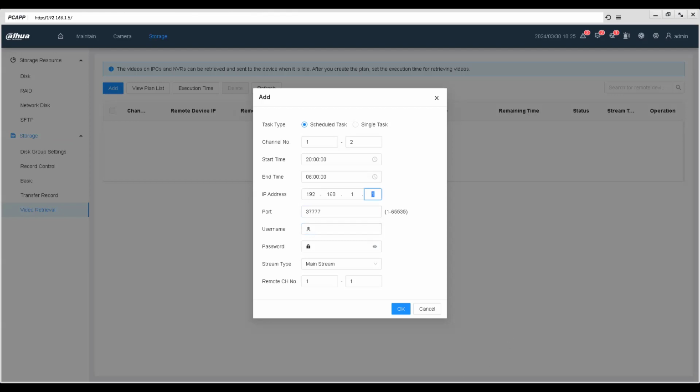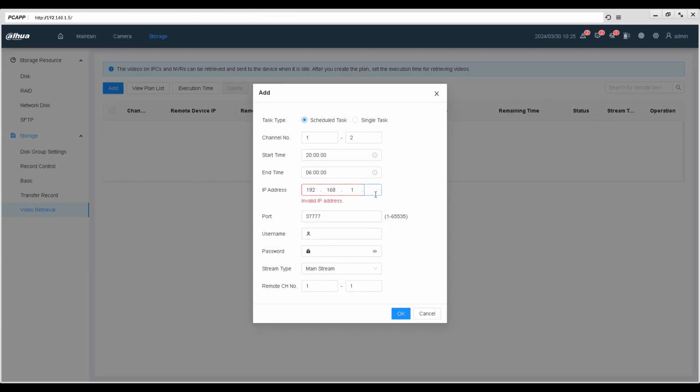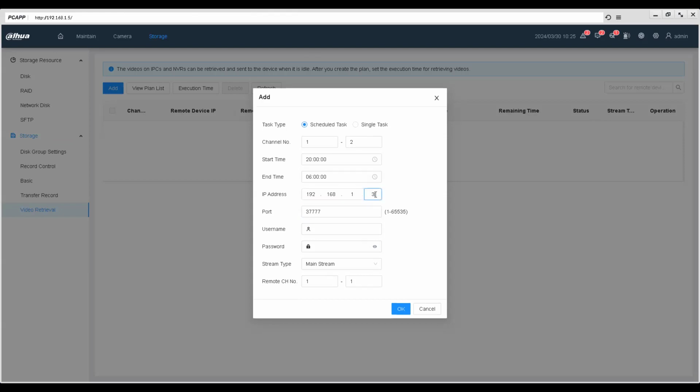Let me get one. Okay, I'll use 36. Then I input the credentials. This could be the IP address of my camera or my recorder.